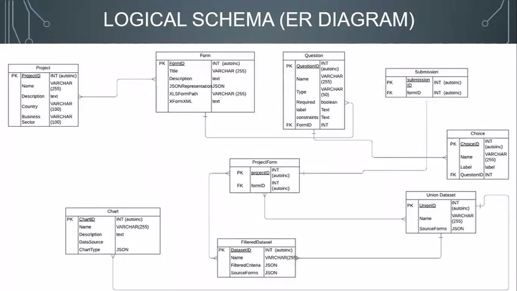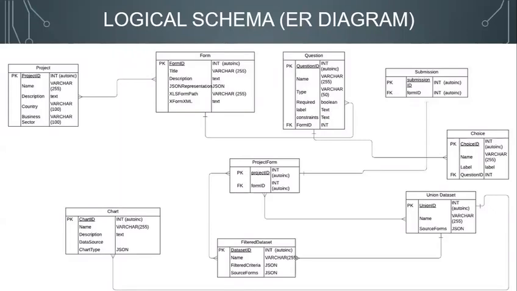Hi, everyone. My name is Amira Mohammed, and I'll be discussing the logical schema. So what you're seeing here on the screen is a logical design schema which shows the new and improved Open Data Kit database system. Let's look at the entities and what they represent. So the project entity has three columns. Now, the first column has the primary key constraints, the second column with the attributes, and the third column with the data types.